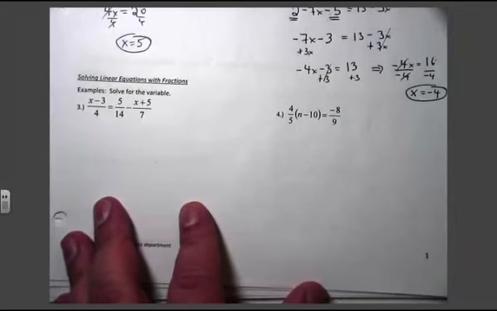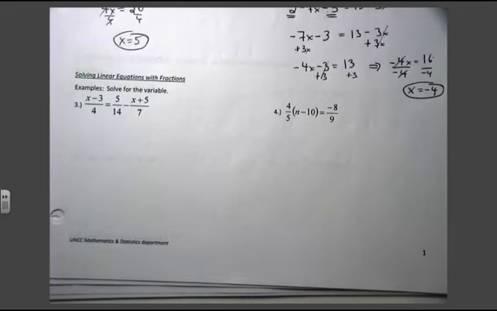Questions? All right. So next one, I've got fractions. It didn't take me long to get into the fraction game here. But remember this. This is an equation with fractions. That's just different from me asking you, what's 2/3 plus 7/8? where you have to go through the common denominator routine and try to get common denominators, all that stuff. I'm not doing that here because I have an equation. I've got (x minus 3) divided by 4 equals 5 divided by 14 minus (x plus 5) divided by 7.